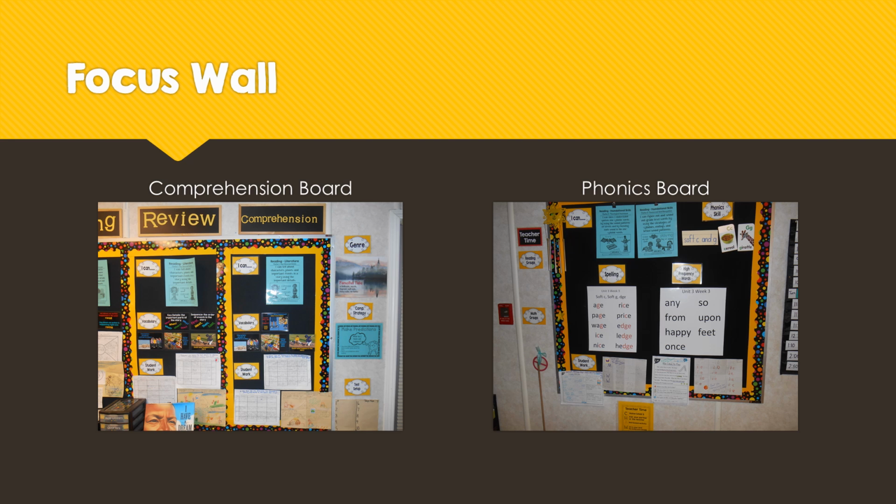be posted there. On my phonics board, I also have the standards posted, as well as extra cards for the phonics skill, and then spelling and high frequency word posters. Those posters are in Dropbox if you need them. These standard posters I got from Jason's online store on Teachers Pay Teachers.